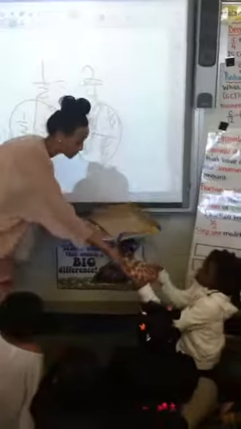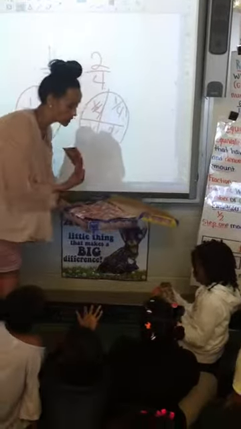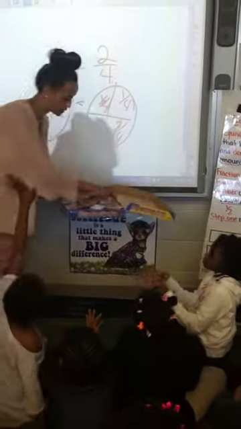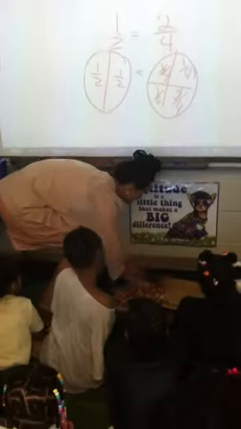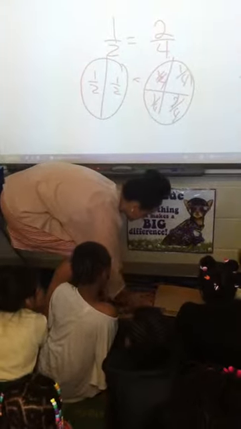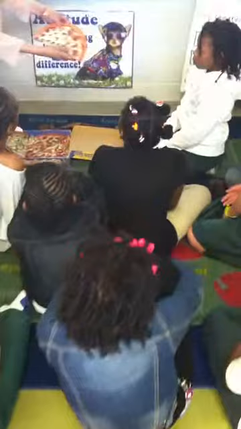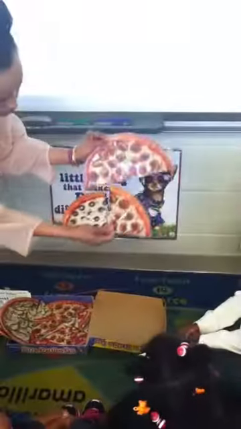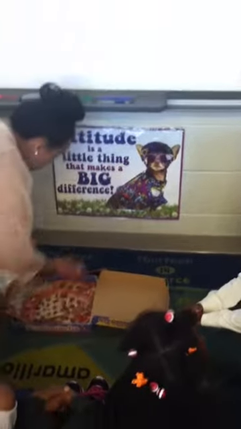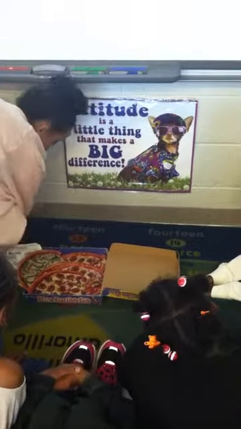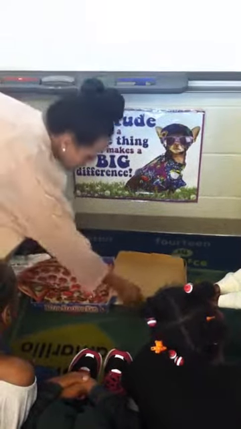So we also use fractions in everyday life for pizza. So I'm going to model it using fractions. I have a half. Can you hold that for me, please? How many fourths? How many slices of fourth can I put in a half? 2. 2/4 is equivalent to how much? A half. 2/4 is equivalent to a half. So we use fractions also for slicing or partitioning pizza.